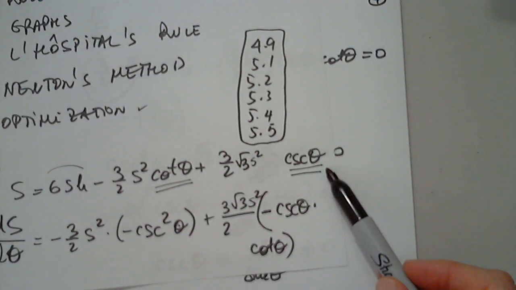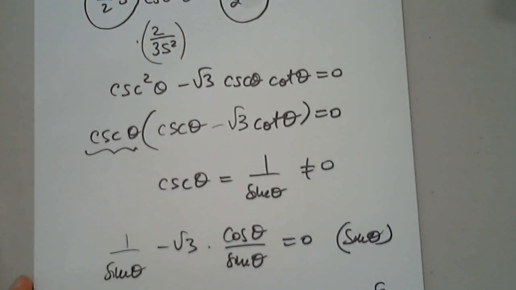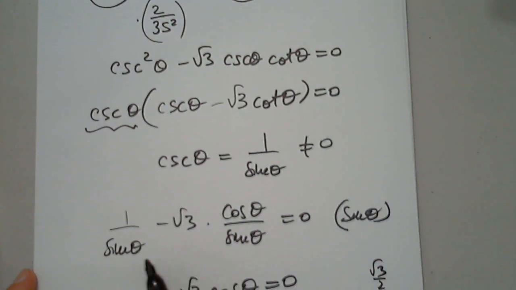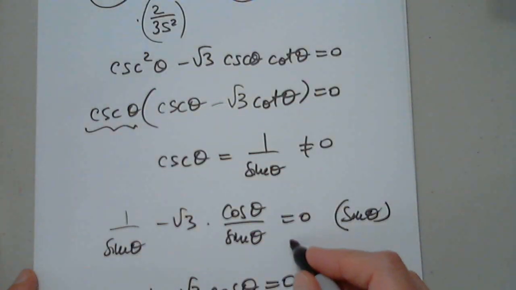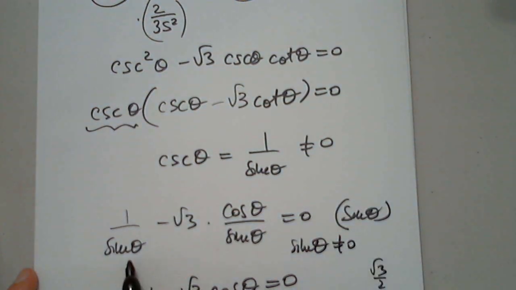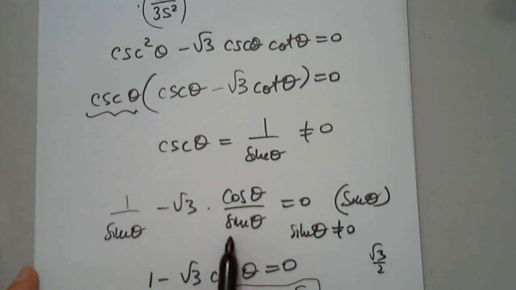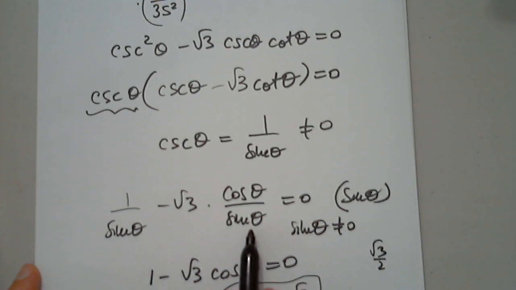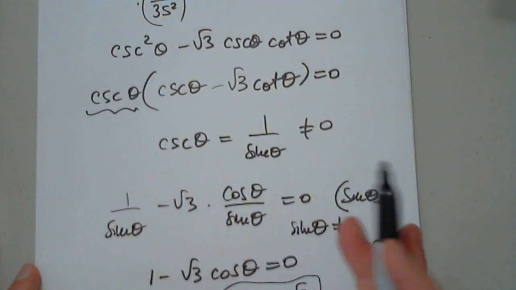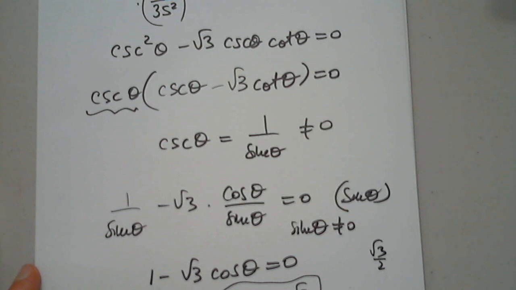So I'm curious about us multiplying by sine theta, since the other side was 0 and theta is what we're solving for. Yeah, but it's in a denominator. It could never be 0. Right, okay. So that's why I multiply both sides by sine theta, because sine theta cannot be 0 anyway. It's in the denominator. If it's 0, then the whole thing collapses. There is no function. Right, okay. I just wanted to make sure.